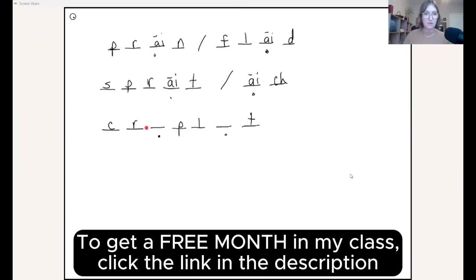For the A sound, I start with an A, but I can't leave it there because that would say A. In order for that to make its long sound, there has to be another vowel in the next one or two spots. If there's not one, make one. We're going to choose AI. That's the most common. A is spelled with just a single A right here, which can make that short sound just fine in that spot. So there is Crayplat. We're going to pretend that that is a compound word.